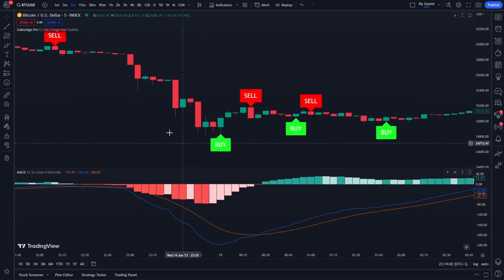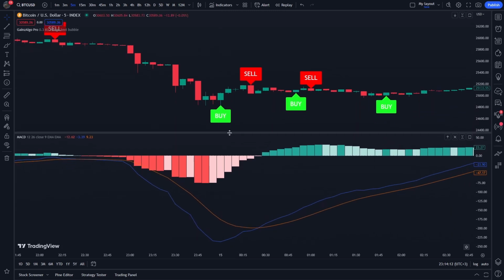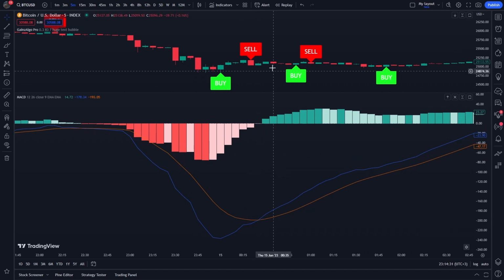But now, going to the second signal, right when the market dropped, before it even really recovered, GainzAlgo already told you to buy. Now, if we look at MACD, it would have only told you to buy about five candles later. We're only on the 5-minute chart, so five candles later is only 25 minutes, but in those 25 minutes you could have already won a trade and entered a new trade, right? If we actually look at it, it would have given you a buy signal around here, and as you can see, the market really only went down from there.